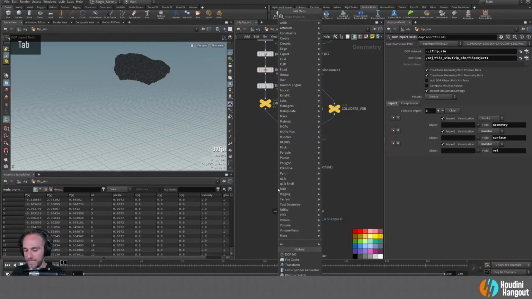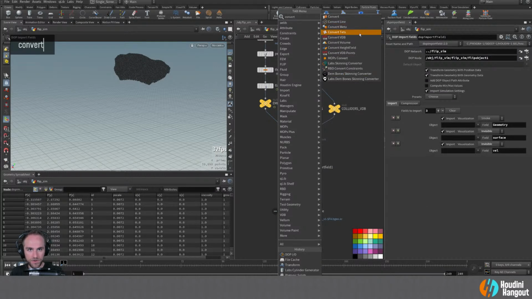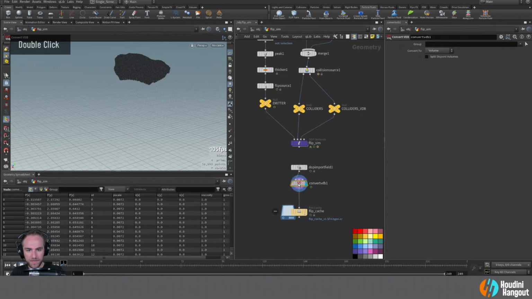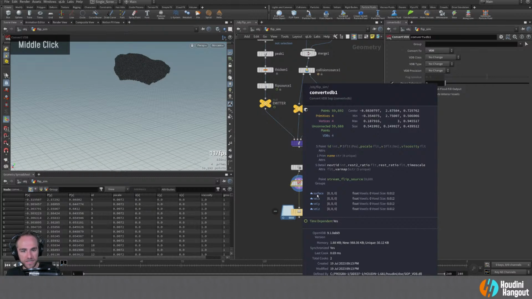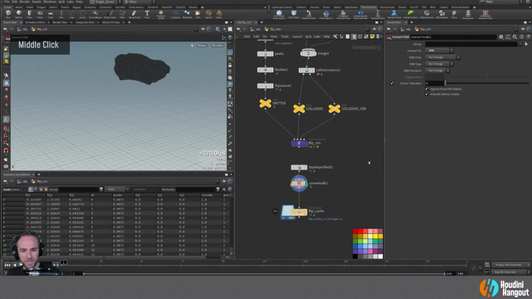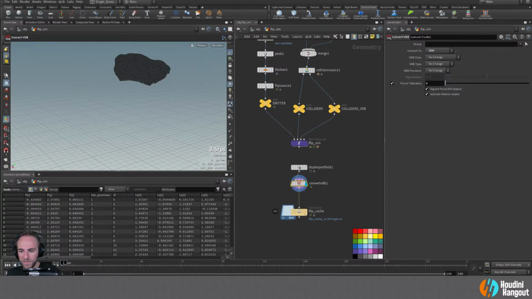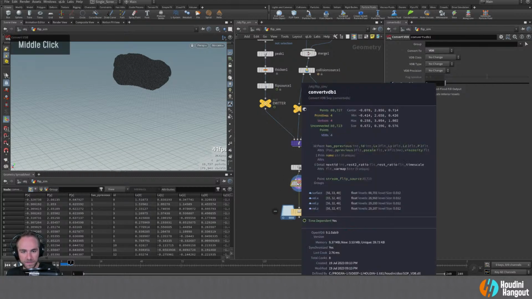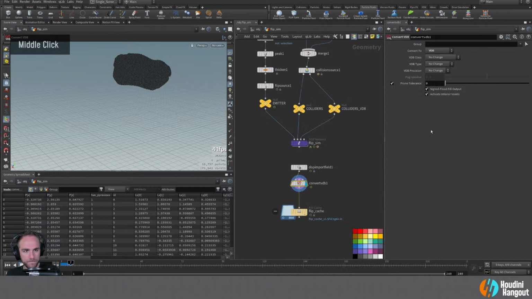Now what I'm going to do is a VDB vector, or actually, sorry. I'm going to do a convert VDB. So I actually want this as a VDB. So we'll take this convert to VDB like this. What this is going to do is basically just change our Houdini volumes into VDBs. They'll be a bit more efficient. So here we can see that we're getting some better information coming through. So this is all good. Great. Just making sure we don't need to change anything here. Nope. Good. Okay.